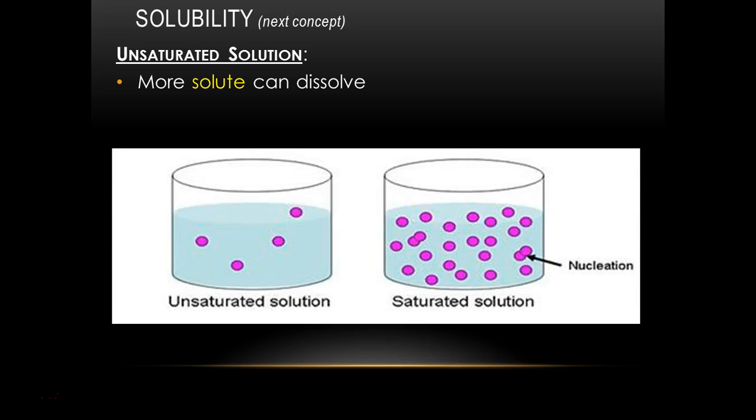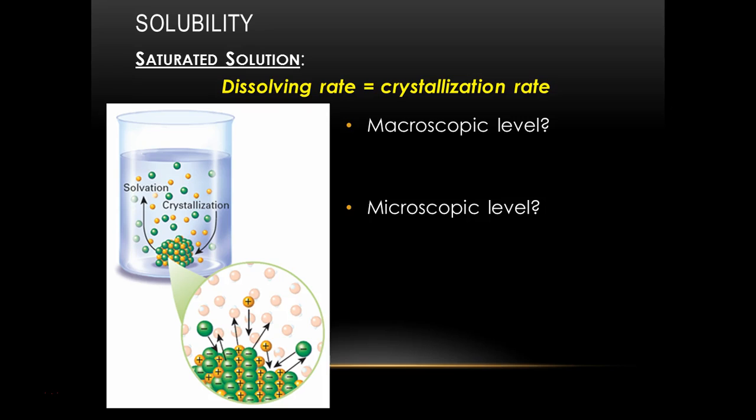Alrighty, so let's talk first about that unsaturated solution. You are able to dissolve more solute. Unsaturated does not have enough of the solute dissolved. So this picture kind of shows you over here on the left-hand side, we have only a couple of solute particles and lots of space to dissolve more. You could go ahead and dissolve some more and actually get up to the saturation point if you wanted to. Once you're at the saturation point, that's when you start to have that nucleation you see here, and you would start seeing solid. But we're talking about an unsaturated solution, so more solute.